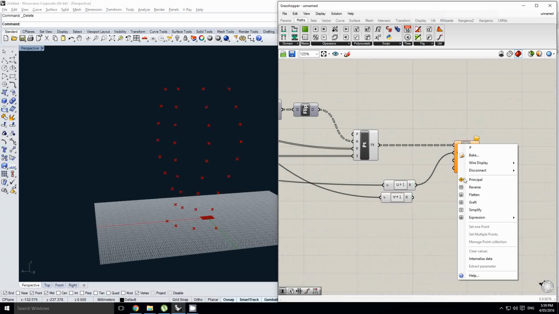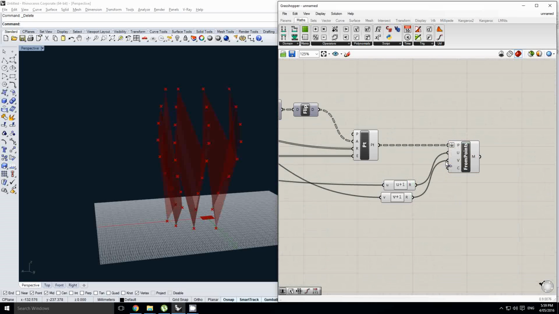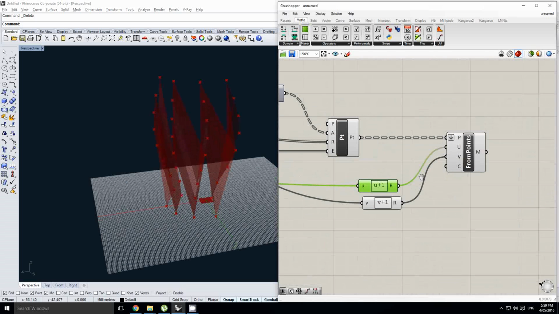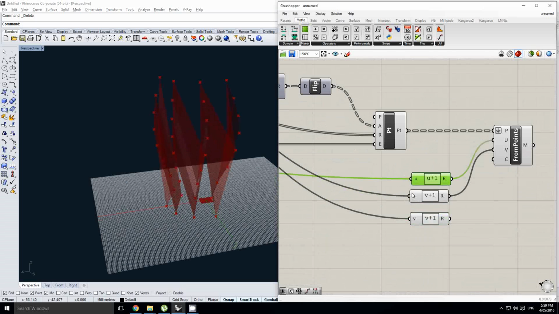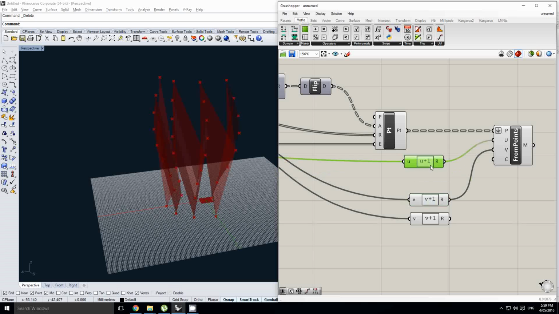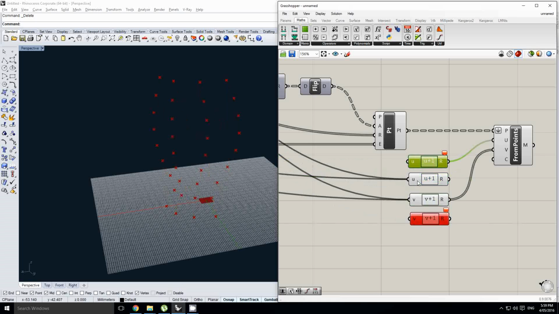I'm also going to need to flatten these points. Okay, nope, looks like I got it the wrong way round. So what we'll do is swap these around. We'll just make a copy of this, and we'll drag u into there, v into there, and then disconnect our first one from each.